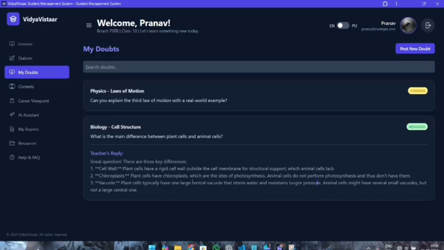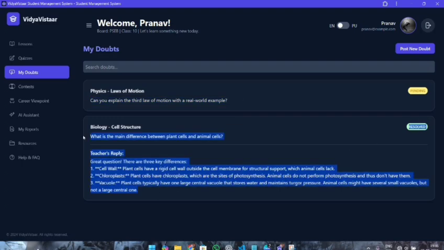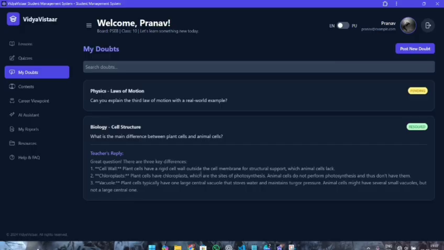So this works offline. As you can see, pending doubts cannot be answered, and if answered, also cannot be viewed properly if they're offline. But already resolved doubts can be seen properly, so that they have access to doubt clarification when they're offline too.